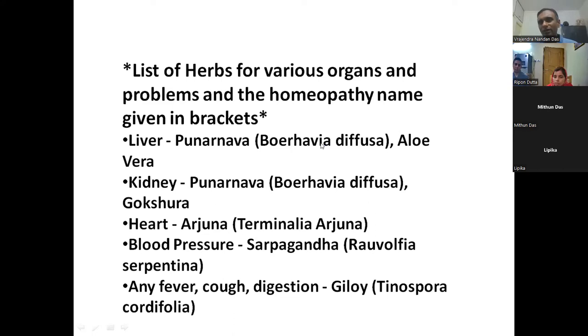But some people make juice and sell it also. So if you are getting some pure aloe vera juice somewhere, you can buy that juice. Otherwise it is available in some homeopathic and Ayurvedic shops in different forms.